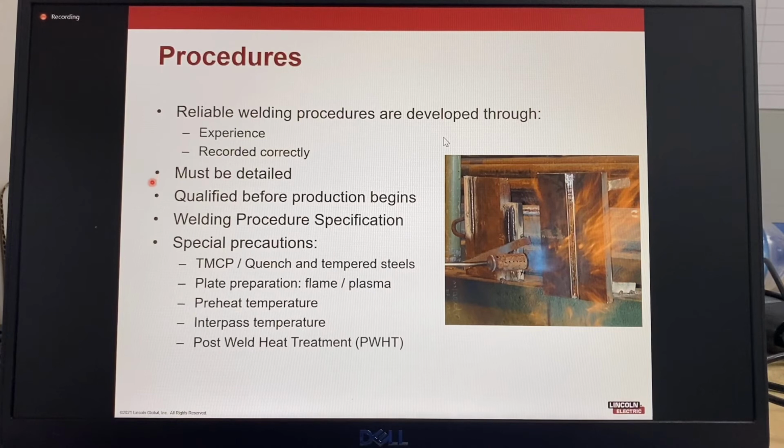The welding procedure specification should include special precautions required, such as handling of TMCP or quenched and tempered steels, any precautions for the method of plate preparation, preheat temperatures, interpass temperatures, and requirements for post-weld heat treatment or stress relief.